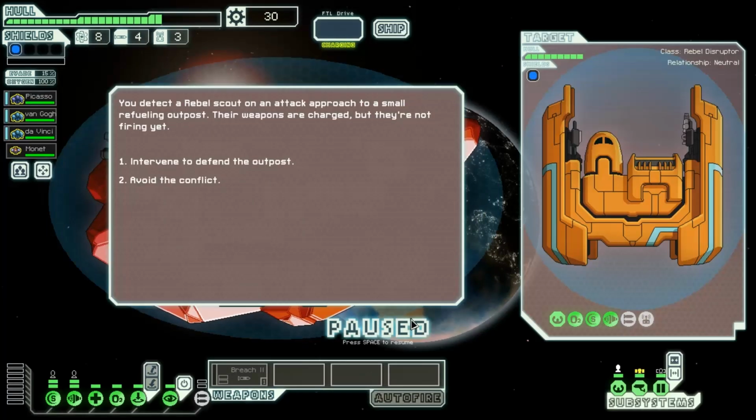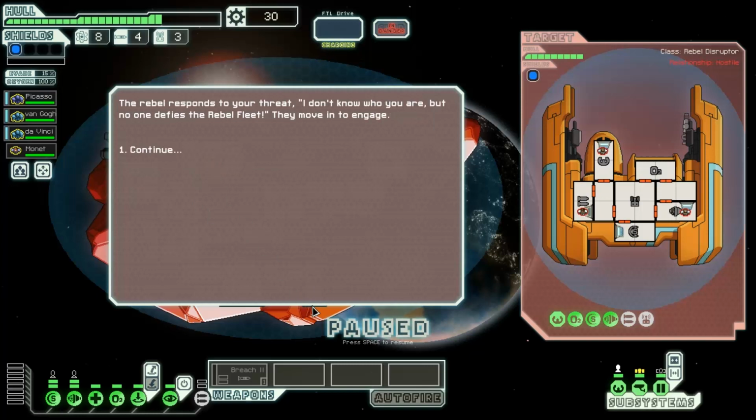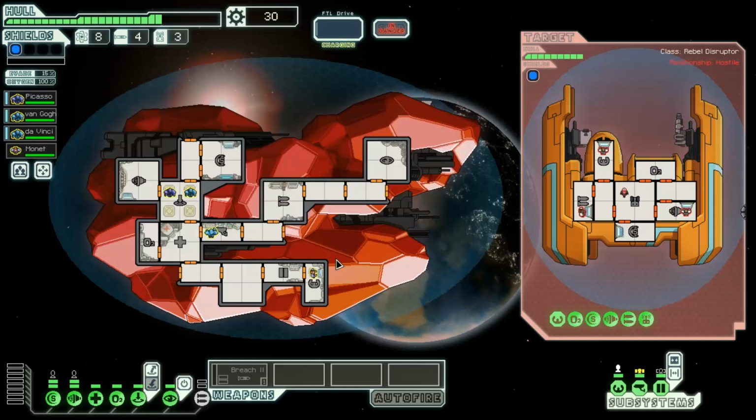And thank you. You detect a rebel scout on an attack approach to a small refueling outpost. Their weapons are charged, but they're not firing yet. So they've got a bomb weapon and a heavy laser. These guys are pretty tame, but they might have some kind of attack drone. Anyway, we're going to intervene to defend the outpost. The rebel responds to your threat. I don't know who you are, but no one defies a rebel fleet. They move in to engage.